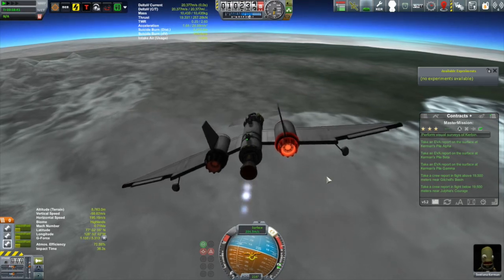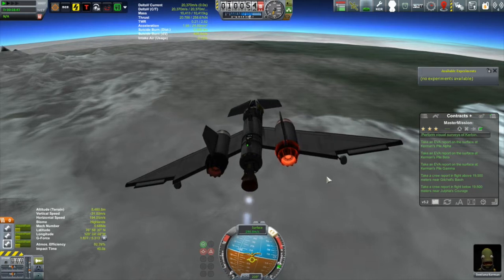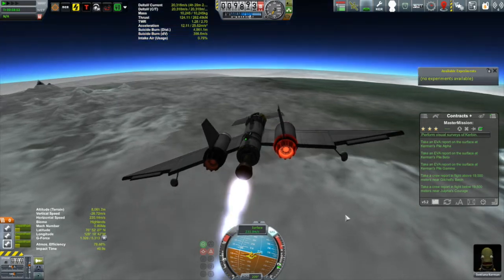You notice probably that the engine's flamed out, but it's not an issue. As soon as I get myself back down to a reasonable altitude and there's enough oxygen around to keep those engines going, then everything is fine.